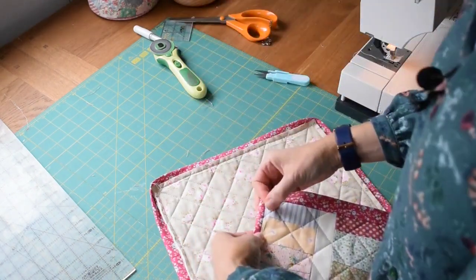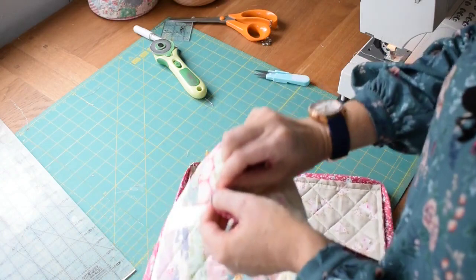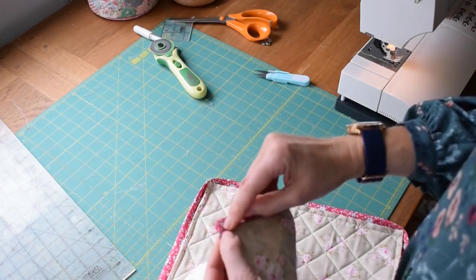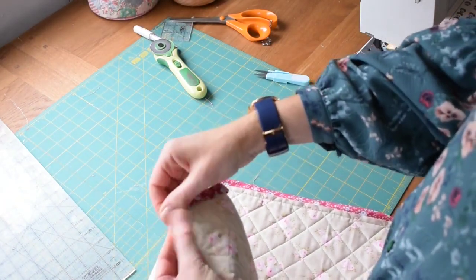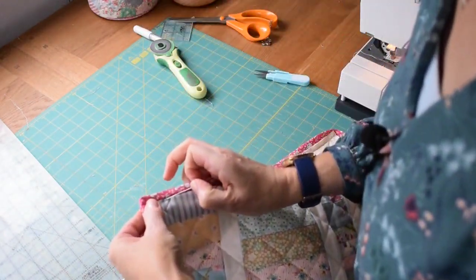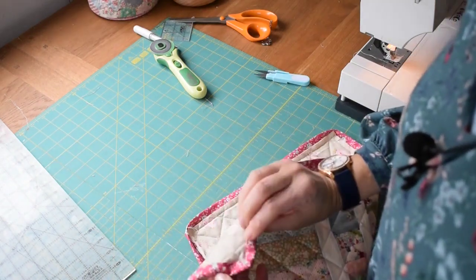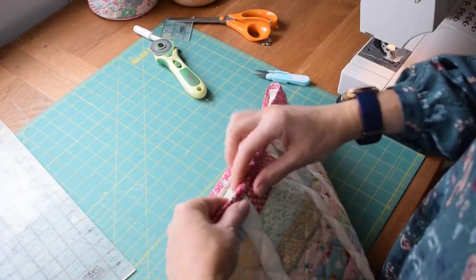When it comes to a corner, you're pushing this side flat, and then this side comes down on top of it until you get this neat little mitre, and that should mirror the mitre fold, the little neat tidy fold on the front there. So again, you want to pin into the corner so that that doesn't move. And just check that it's all nicely caught in there. So carry on around the whole piece, and then we'll take it to the machine.